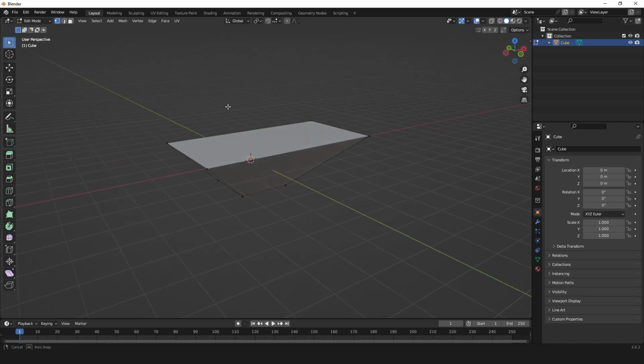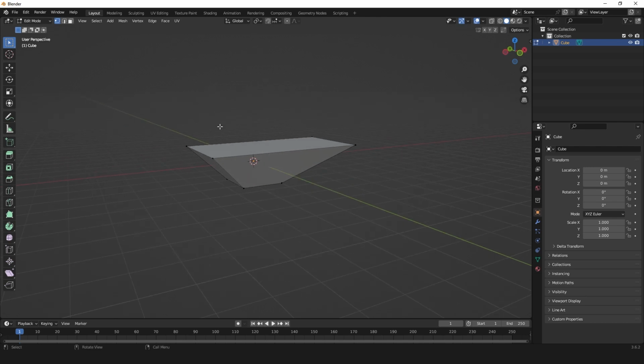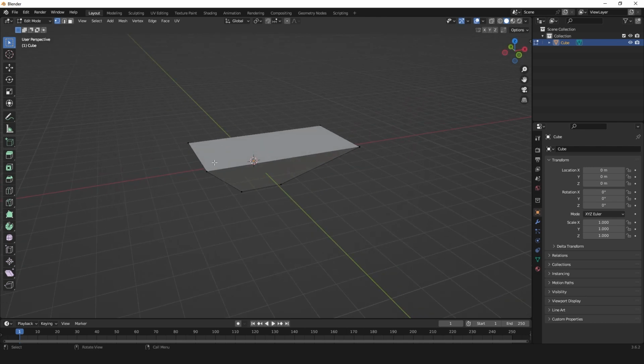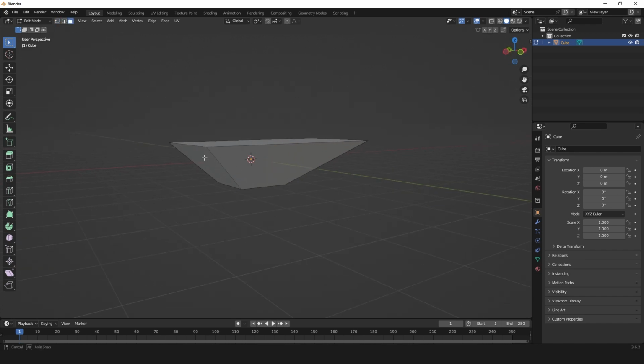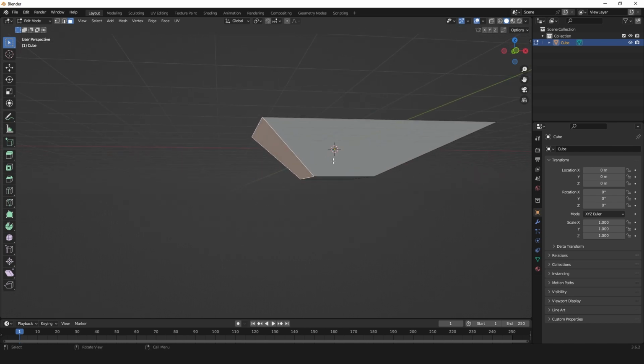So to extrude, you usually want to select a face. You can extrude just an edge or a vertice. However, you usually want a whole face selected. So you can either just select all the points on a face and see the whole face kind of goes orange, or we can go to face select mode. I'm going to use face select mode here because it's best practice.